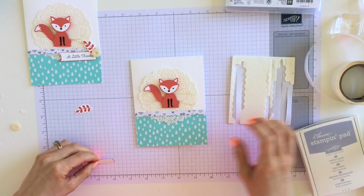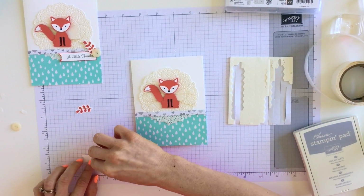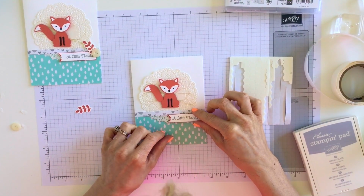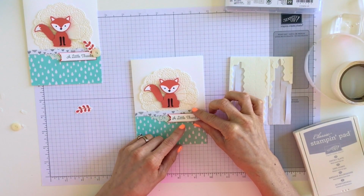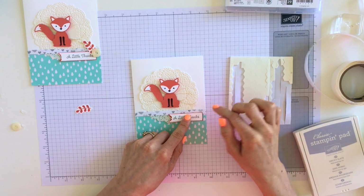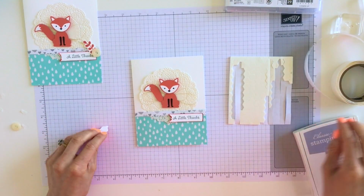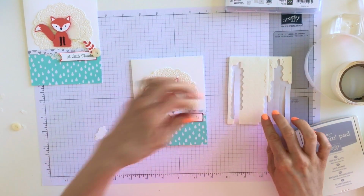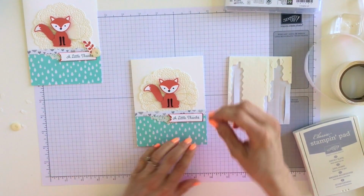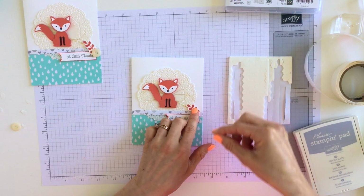And I'm going to put a dimensional on the back of that. Just one. You can do more than one if you want, but I just need one. And then we align him just below your hearts and a little bit to the right, leaving some space here for your button. All right, with this one, we're gonna flip it to the back again with your leaves, put one more dimensional, take the backing off, and then we get to figure out where we want our leaves. I like it right there.